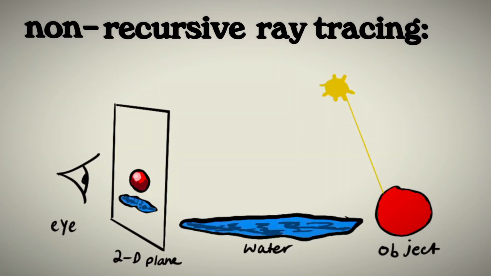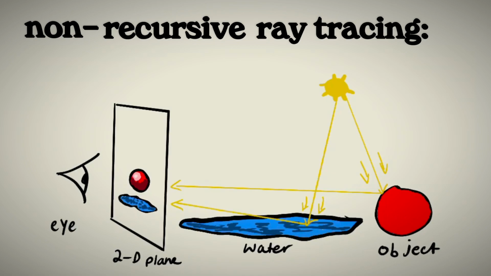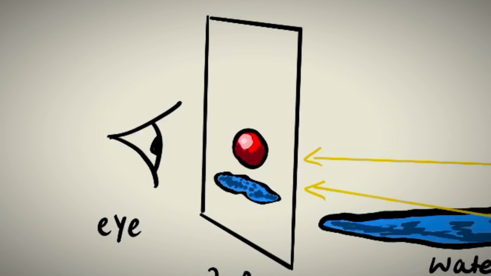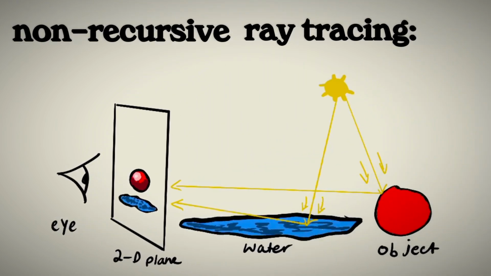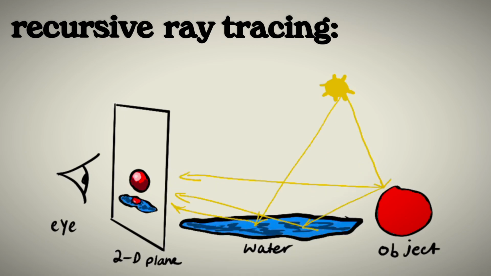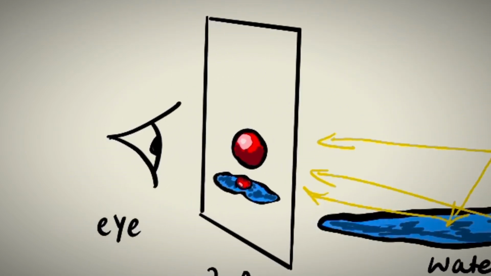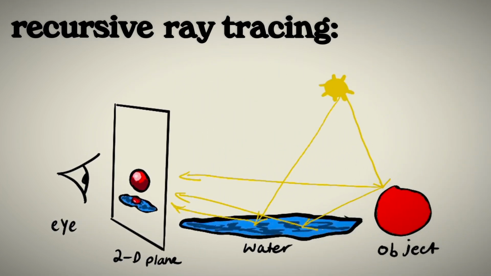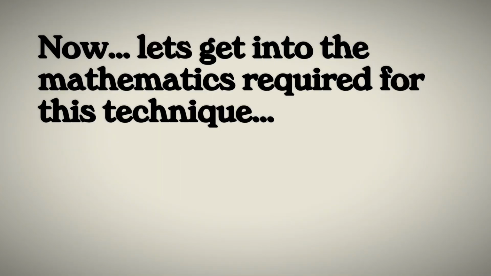Non-recursive ray tracing works like this, where a light source is determined to be hitting an object and therefore we add light there. However, this is unnatural and unrealistic. Instead, we opt to use recursive ray tracing, which allows for reflections and refractions. It allows for light to bounce around as it does in real life, which allows it to look more realistic. Now, let's get into the math, like how we determine intersection points, light gradients, and the randomness of light bounces.